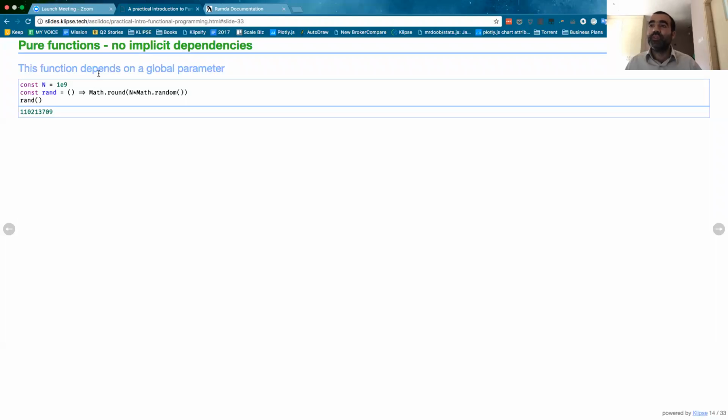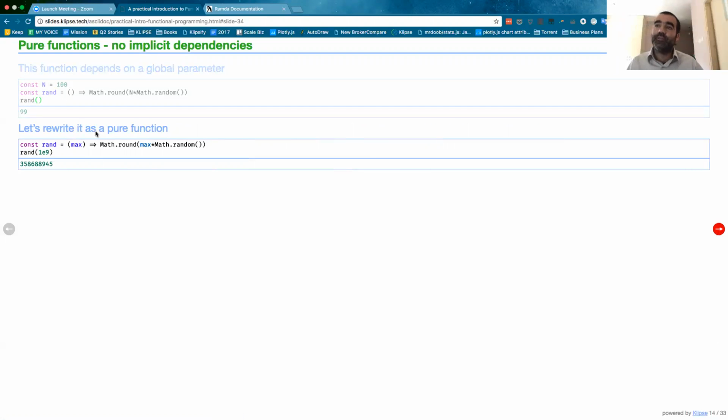So first, an impure function. This function, ren, depends on a global parameter n. And you see here in the signature of the function, you cannot really see the dependency, the fact that ren depends on n. So there is an implicit dependency. When you call ren, you don't specify what n is. And if you change n and you don't change your code, so you call the exact same function, by changing the value of n you can change the implementation of ren. So this function is not pure because it depends on the global parameter.